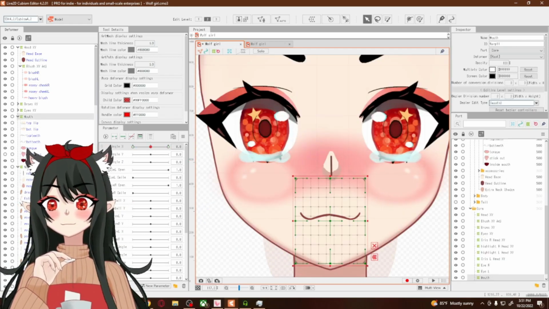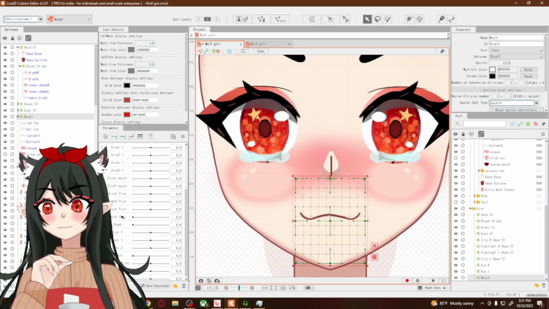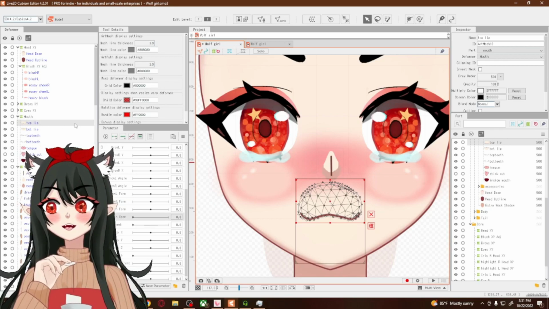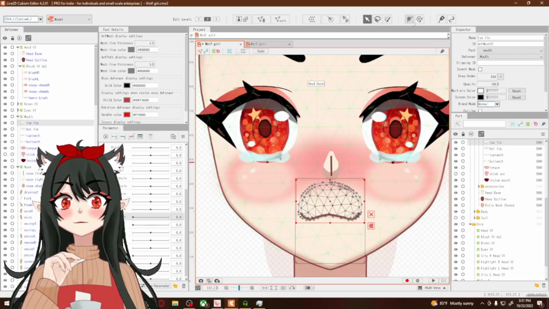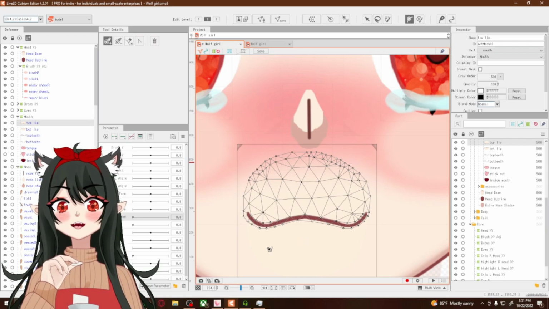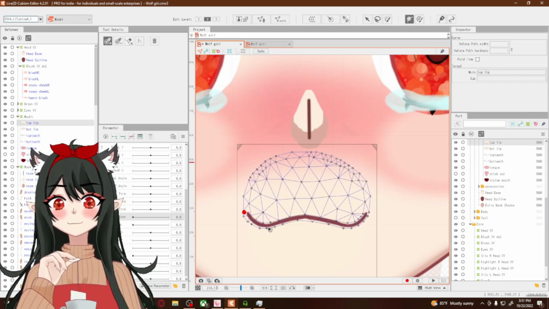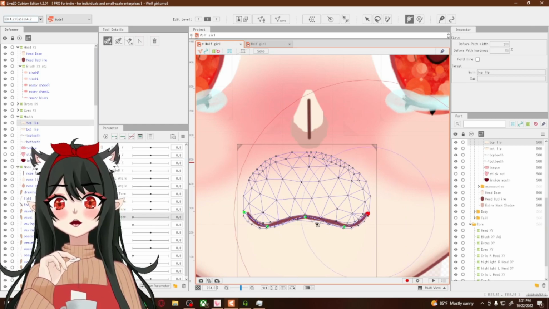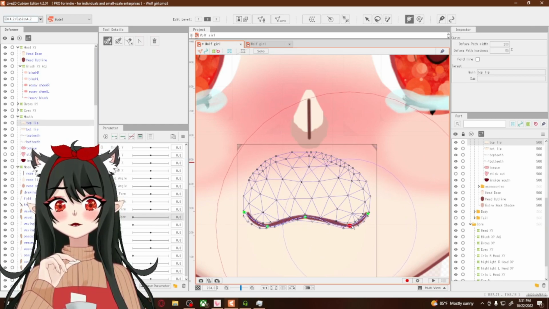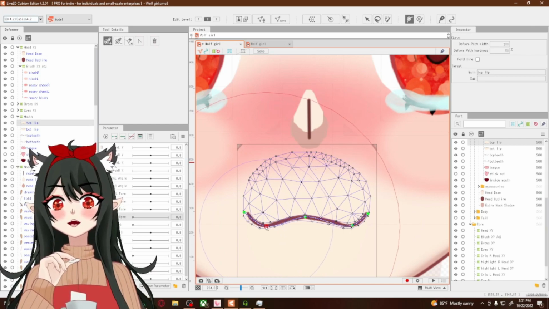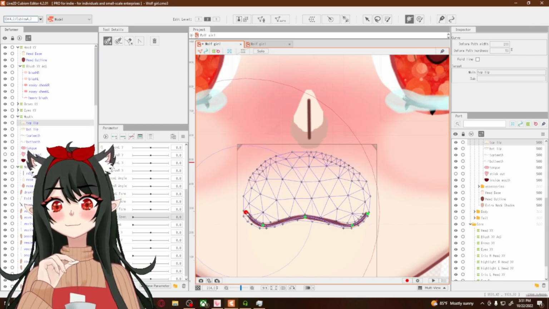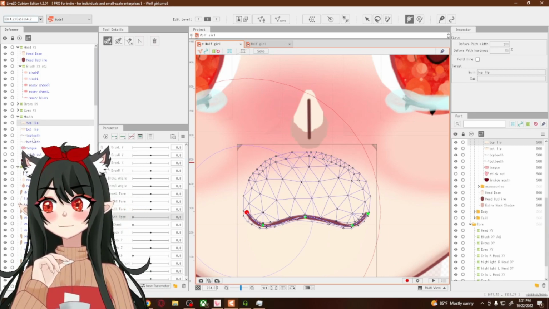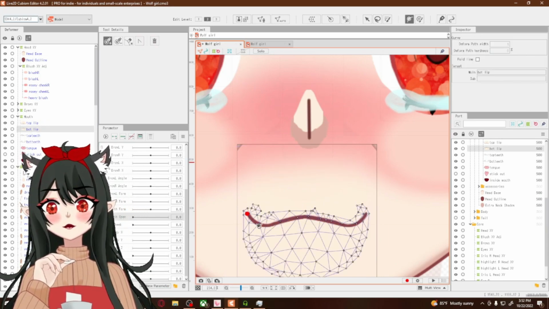Real quick, for the mouth, we are going to do a simple mouth open kind of dealio. So again, we're going to create a deform path for the mouth real quickly, because you can't really judge your mouth shape when you turn your head.